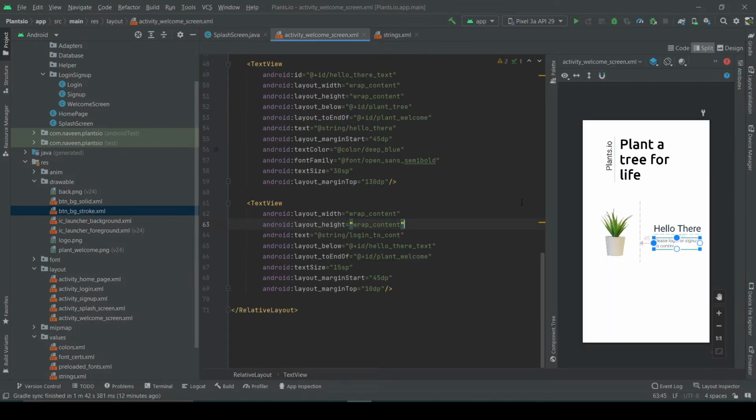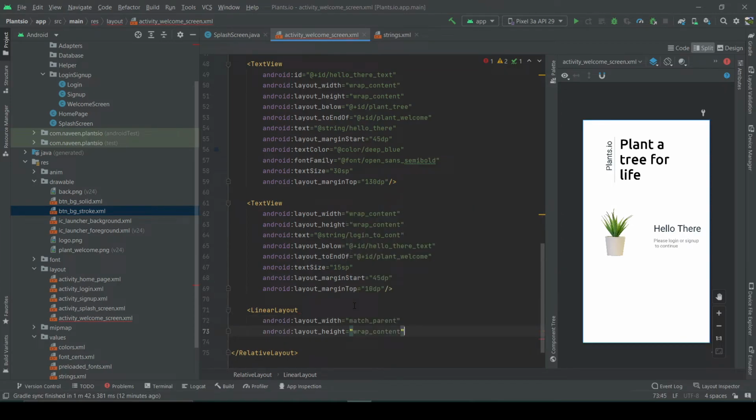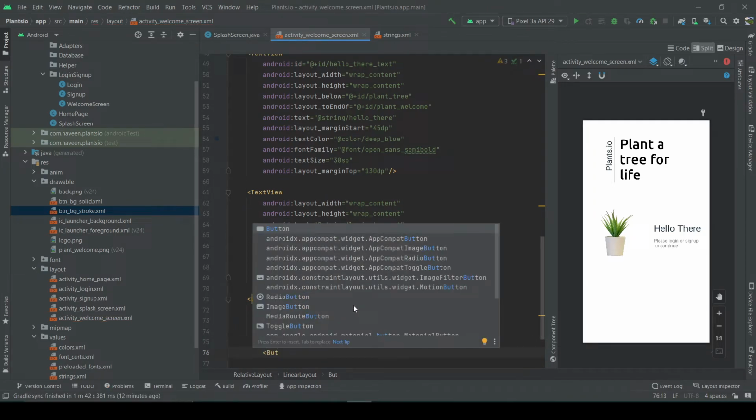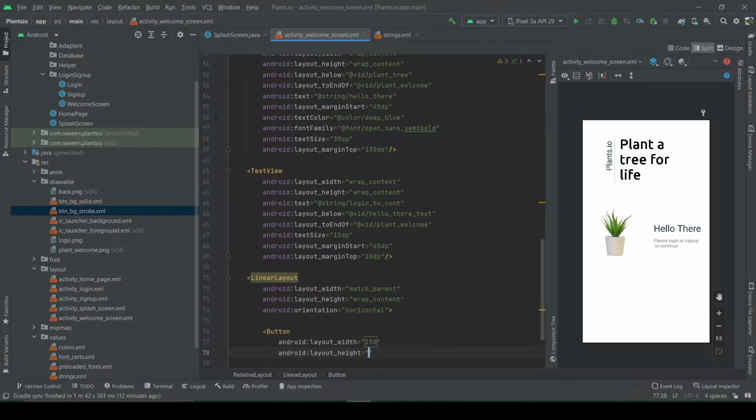Now close this file, and in the welcome screen XML file, create a linear layout, match parent and wrap content, orientation horizontal, and close the tag, and create a button, and the width will be 150 dp, and the height will be 60 dp.